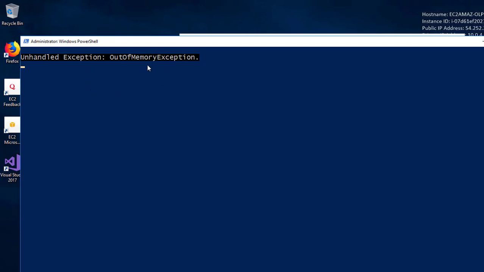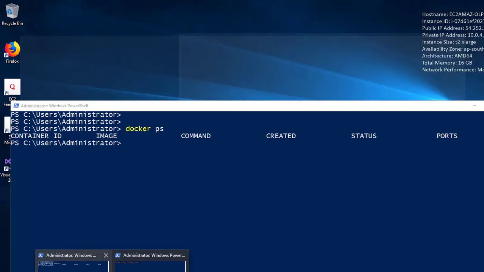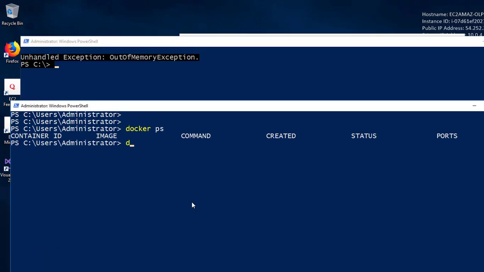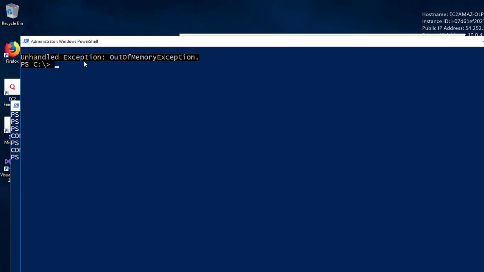So this exception you got from the application. So it's the .NET application, the My SuperBC app, crashing, saying that it doesn't have enough memory to start. The docker ps still works. There's no issue for the container host. But the application that I just ran crashed because you didn't allocate enough memory for it to run.